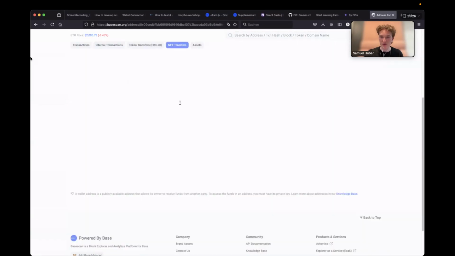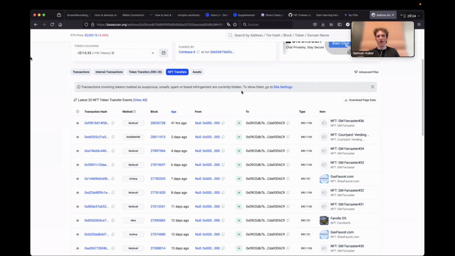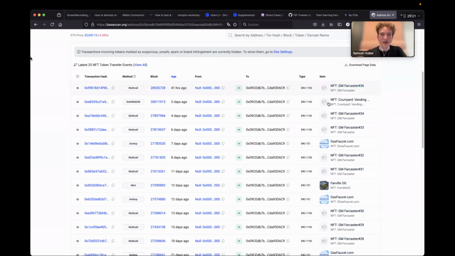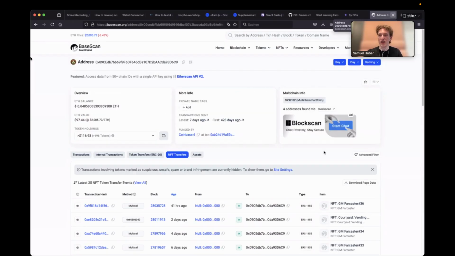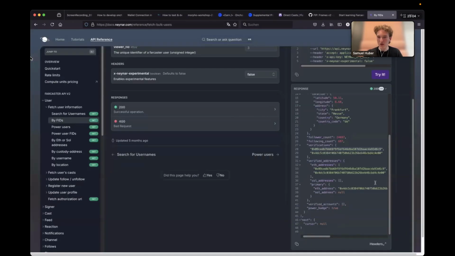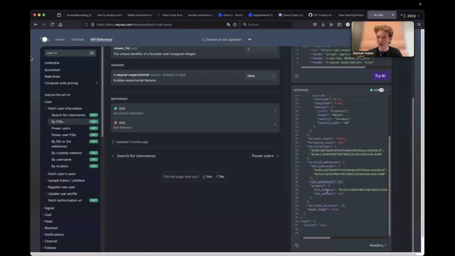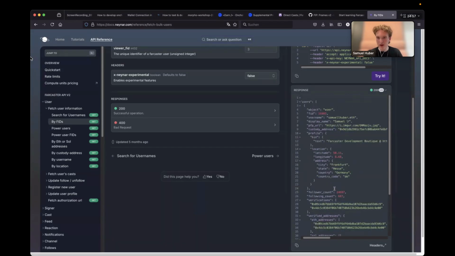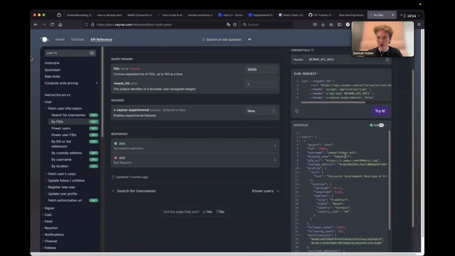There's some NFT transfers. So I got a GM Farcaster token. Did Kojak vending machine. I got a gem right here, right? So that's just generally how it goes. So here's a Favel one, which is like a Farcaster frame commemorative token. So that's it right there, what you can look up. There's also Solana addresses, so it's not just limited to Ethereum, but there you go. Then there also is my full-on name, my display name that I set, my profile picture, and the username.